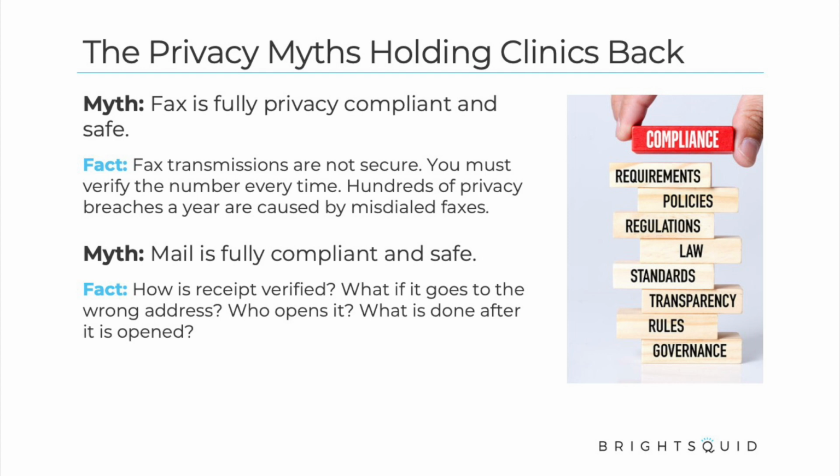I can think of another instance. There was a welcome package also for a cancer treatment center, and it was sent to a patient's ex-wife because the address hadn't been updated in Netcare. So the patient, of course, was horrified to get this call from his ex, who opened the mail, discovered his condition, and again, there was harm done to the patient, the clinic's reputation, a breach report had to be filed. So don't get me wrong, mail is an option, but there's definitely things that can still go wrong.